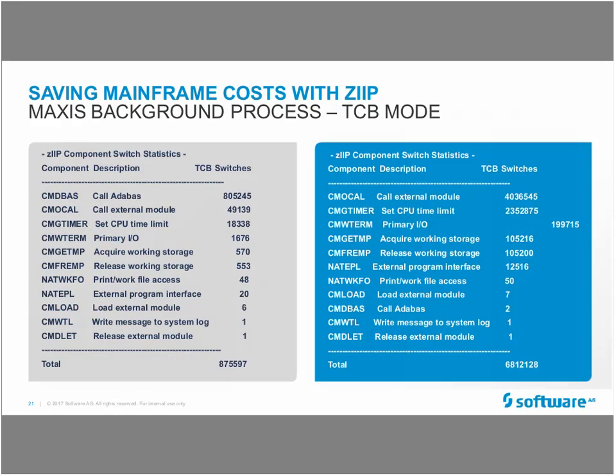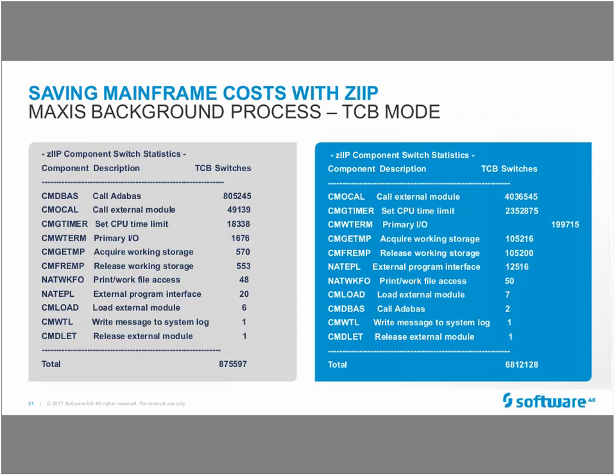These are some of the statistics you get out of the zIIP enabler if you display them. And this is out of a batch job that runs pretty much all the time. If you notice, it tells you how many times you had to go out of zIIP mode back to TCB mode, which is when you couldn't do things that were zIIP-eligible. If you notice the first one there, it was database calls. In this particular one, 805,000 database calls had to switch back to TCB mode, and that was the first issue we had there, and it had to do with a FastPath issue.